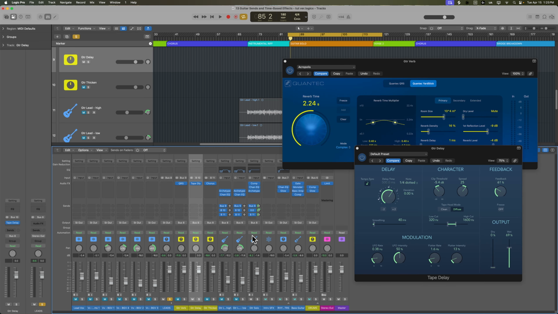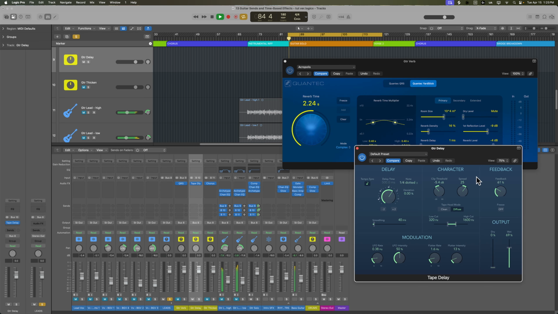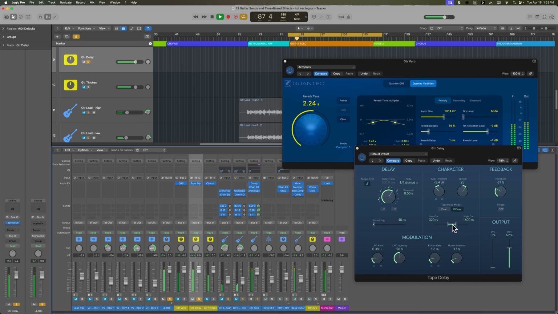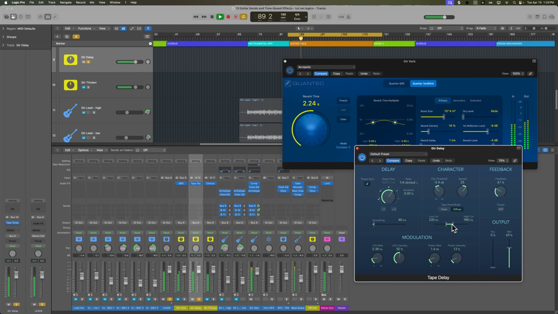So I'll just go ahead and option click on that send to get it going. And if you feel like the delay is really just ringing out for too long, what you can do is dial back the feedback.